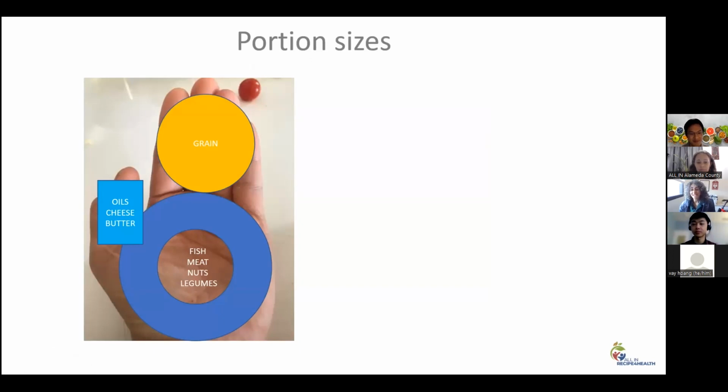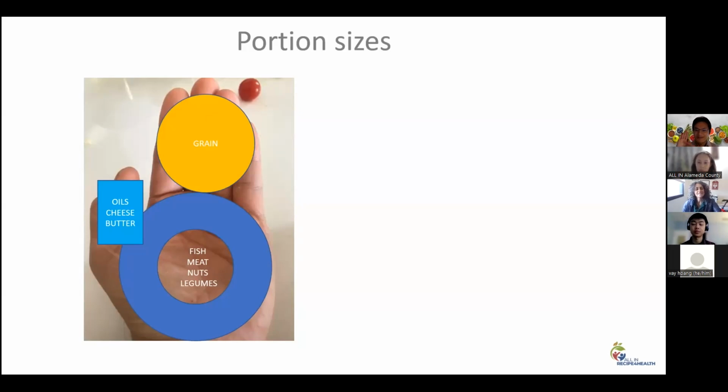So oftentimes patients will ask me, how much should I be eating? There are lots of systems out there for helping patients stay in touch with that. But honestly, most people have at least one hand, and it's always with you, so probably the best thing to use. It's quite proportional, whether they're a child or adult. What I usually tell folks is that your fish, your meat, your nuts and legumes occupy the palm of your hand. The grains is from the first MCP fold.